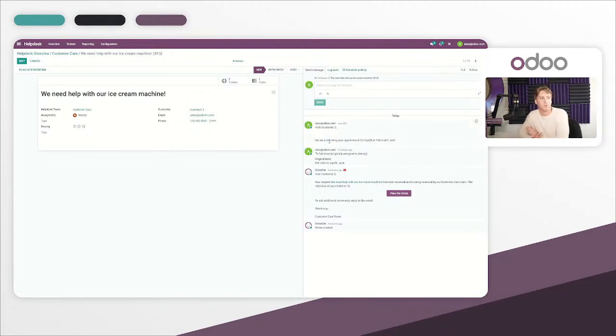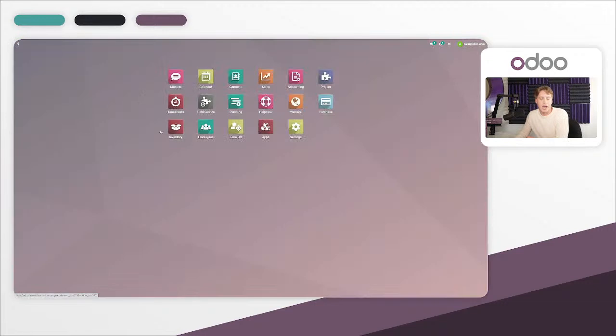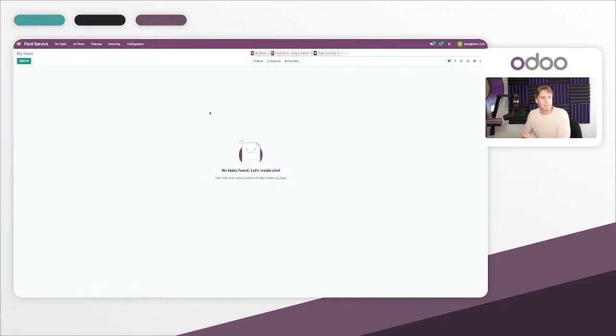So now that we're done with Wendy, we're now going to go into Jack's eyes and go into his view into field service and see how he does when he goes out into the field and repairs this ice cream machine. So now we are going to jump into Jack's point of view. And to do that, he logs on today. Let's say he comes in the office at 8 in the morning. He goes onto the field service application.